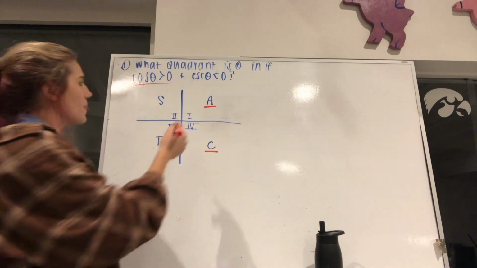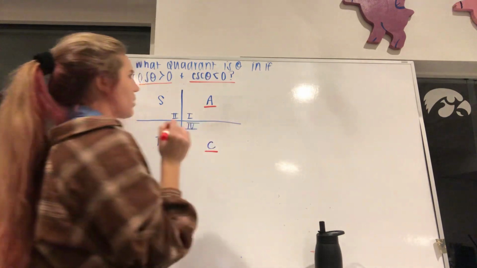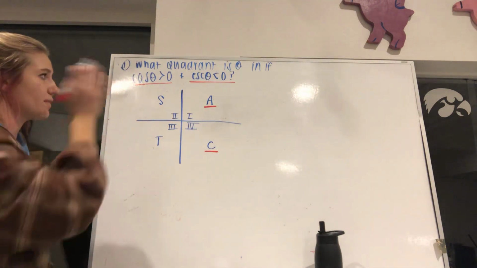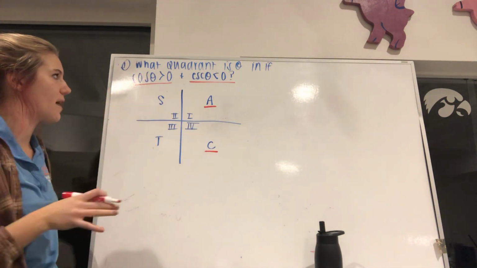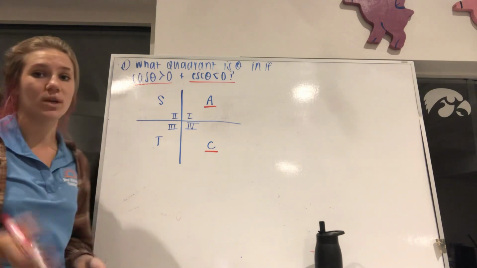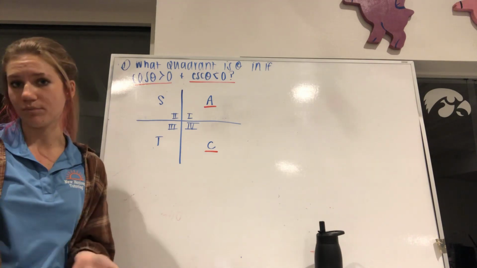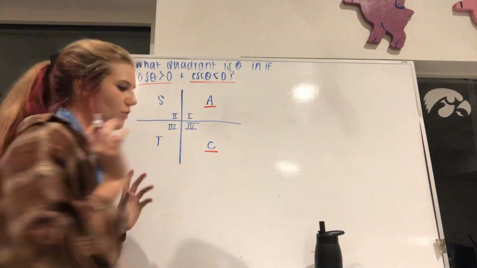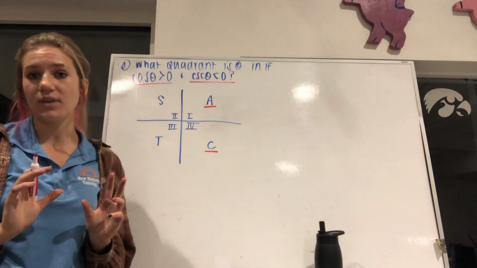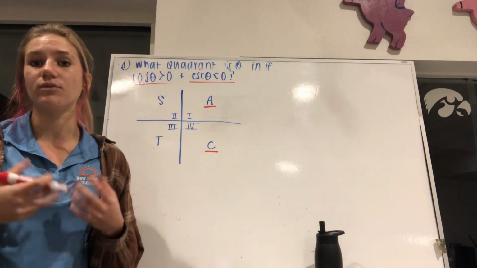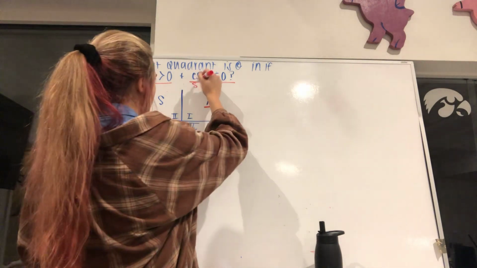So now that I know that, and I've worked that into the problem, I'm going to go ahead and focus on this specific piece of information, which tells me that the cosecant of theta is going to be less than 0. So it's going to be negative, right? So if you think back, we know that cosecant of theta is going to be the inverse of the sine of theta, right?